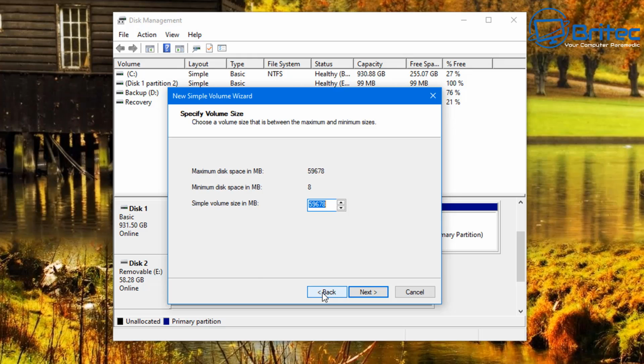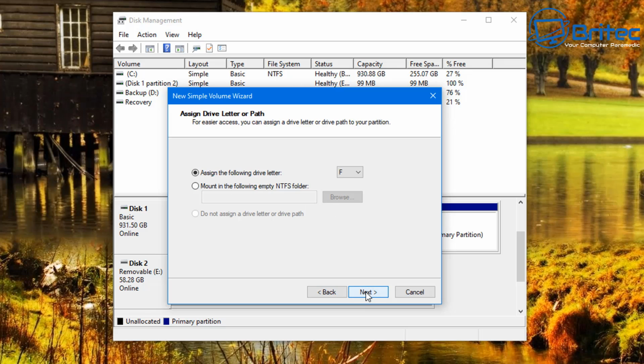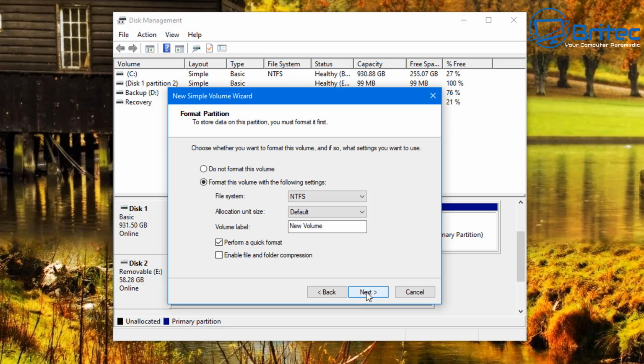So we need to go back and make sure that you go next and then select, say for instance, 2000, which will be say 2 gigabytes in size. That's going to be big enough for what we need. Click next, then next again, and now on the file system you'll be able to select FAT32. You can now call this whatever you like.